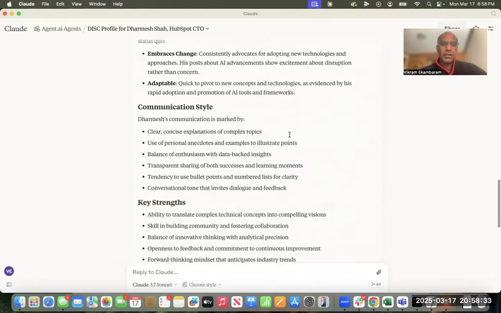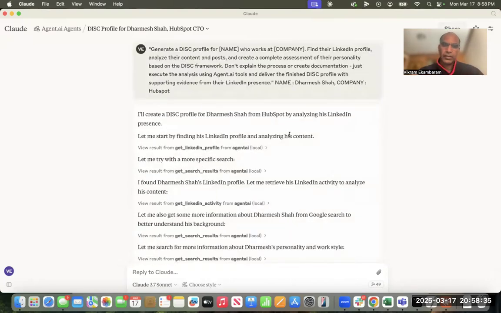So what you're seeing here is a good example of how I was able to build what I would call an autonomous agent, in that it is able to call tools, figure out what to do, change course, and make the decisions that it needs to make to get the output. Hopefully, you can start seeing the power of where autonomous agents are going to go and how this is fundamentally going to change the way we work.